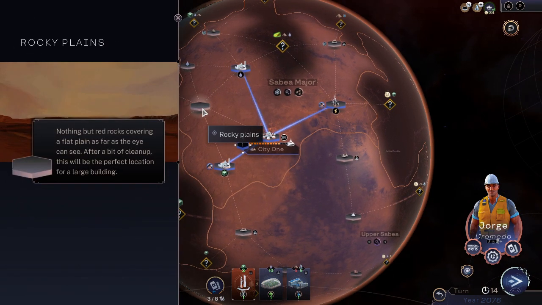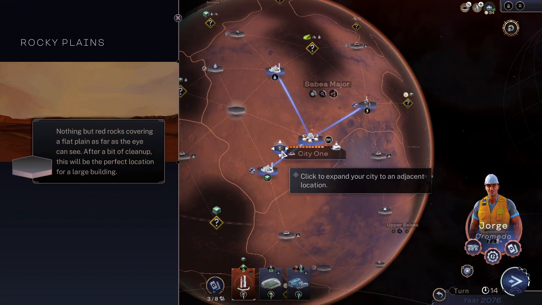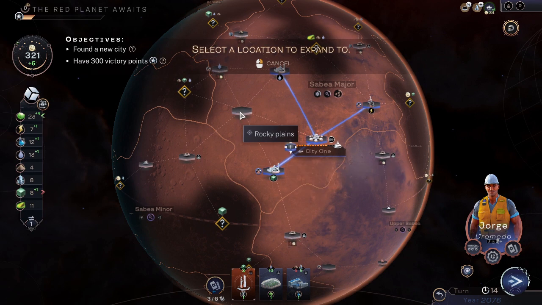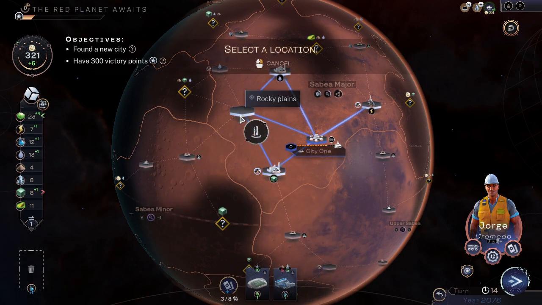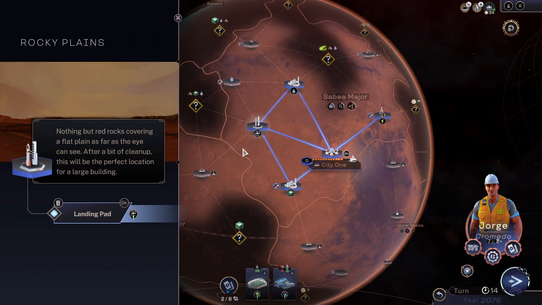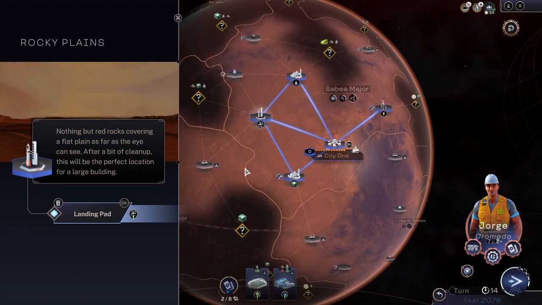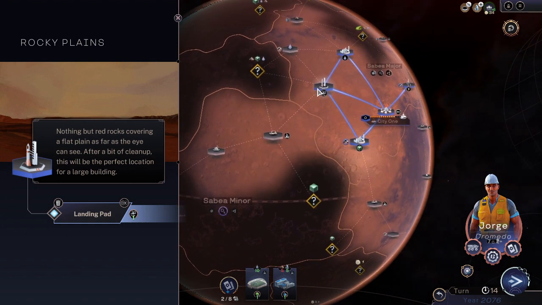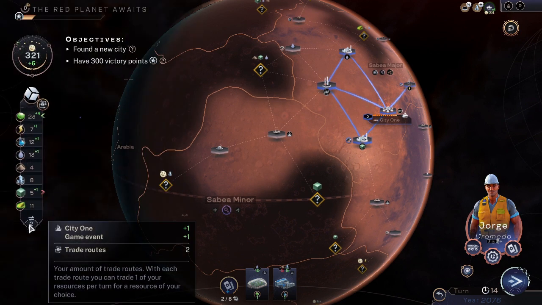Rocky plains, nothing but red rock covers that. Alright, seems like a good place for that. And build this. So, there's a place to launch and land rockets. Yay, building. And it's in between this if that's a matter for logistics. So hopefully they get a benefit out of that as well somehow. Hopefully. But what shall we do now?